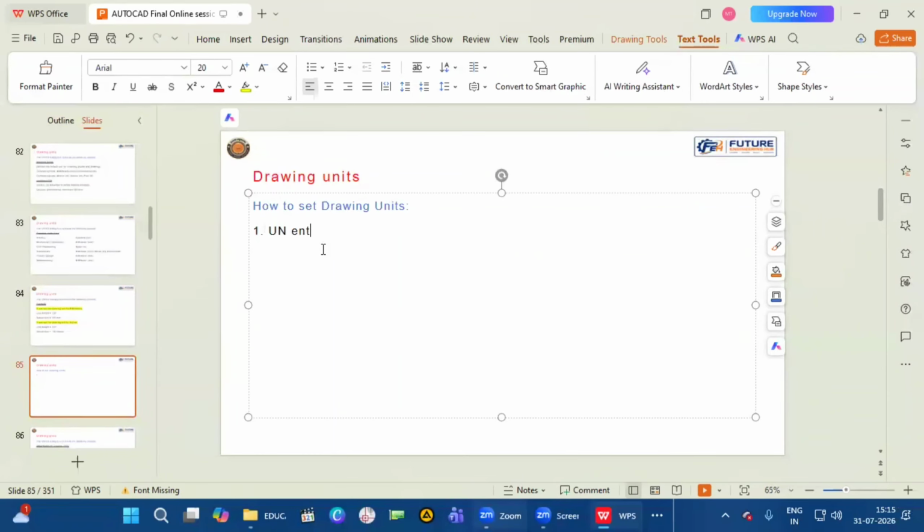UN enter. Units command, UN enter. Go to length type, decimal. Precision, set 0.0. Precision 0, only one decimal. Clear up here?